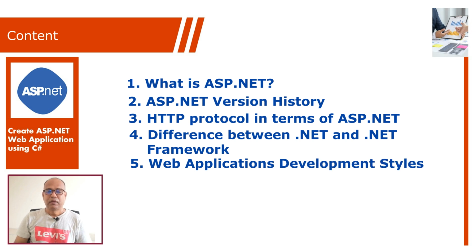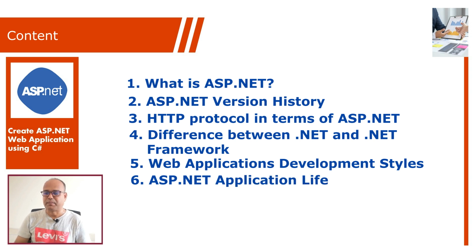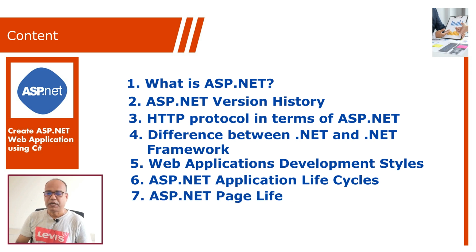Number 5, Web Application Development Styles. ASP.NET supports several development styles for building web applications, each catering to different needs and preferences. Number 6, ASP.NET Application Lifecycle. Understanding the ASP.NET application lifecycle is essential for developers to manage application-wide settings, resources and events effectively. Number 7, ASP.NET Page Lifecycle. Understanding the ASP.NET Page Lifecycle is essential for effective web application development.